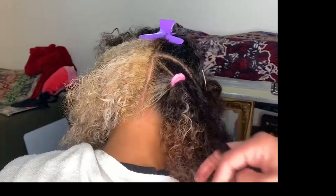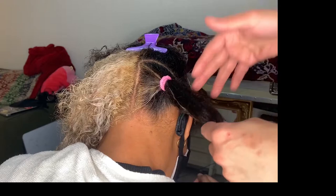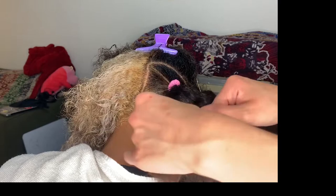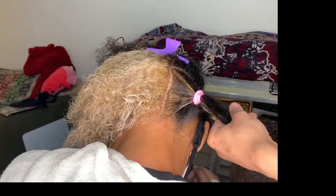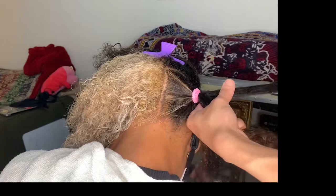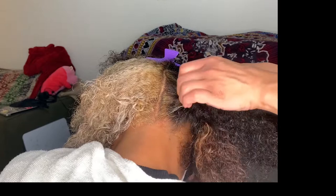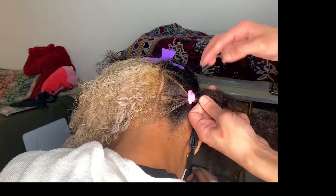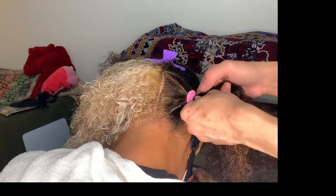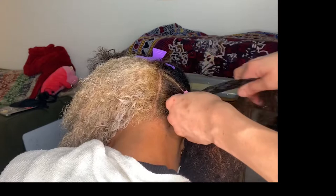Make sure the hair in the elastic is nice and tight, then split the section into three parts. I like to take a little peace-sign shape with my fingers and cut into the hair to create three equal sections. Take your time and use your index finger and thumb to smooth out each individual section and make sure they're clearly defined. Those are going to be your grabbing points. You're going to weave these three pieces of hair around each other — I find it easier to go underhand, though some prefer overhand. Start with the right side and bring it into the middle, trading places with the middle piece.